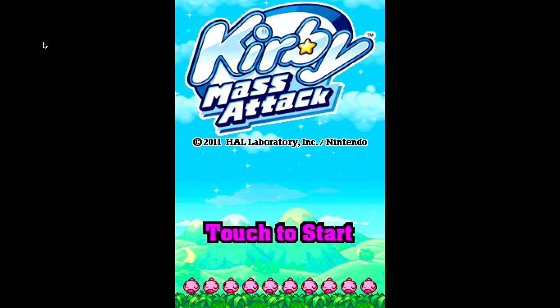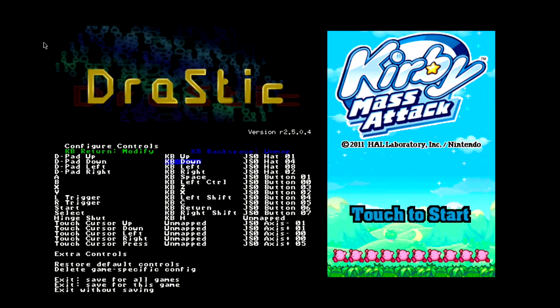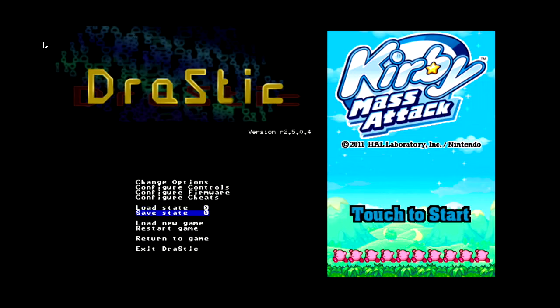Seems that we need to configure the touchscreen. Let's configure the touchscreen. Configure controls. Let's go to the cursor. Up, down, left, right. Okay, let's save this configuration for this game only. Let's go back to the game.